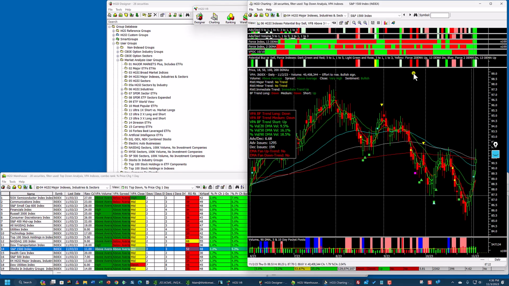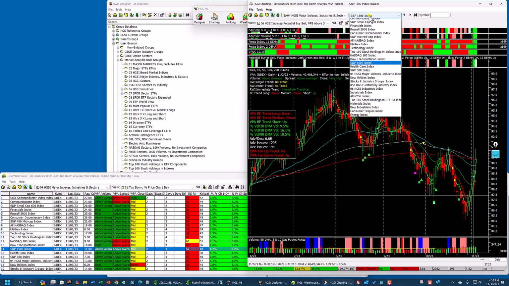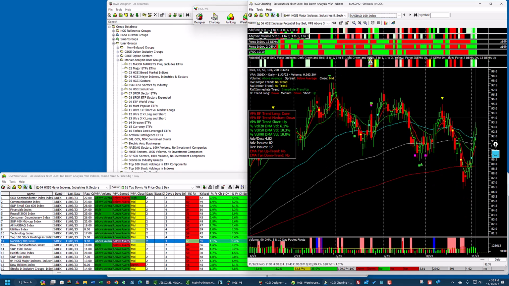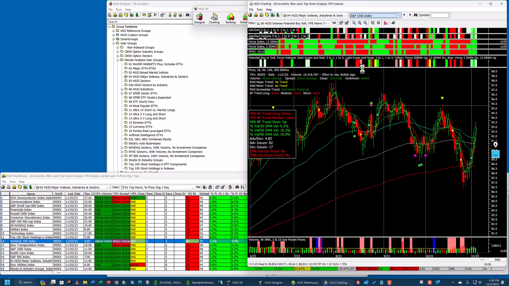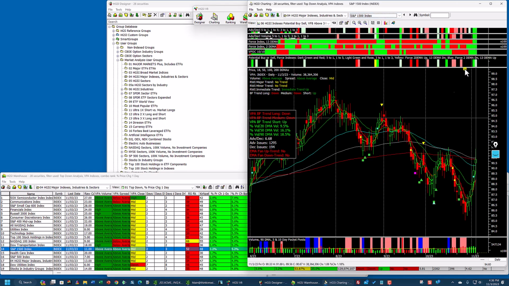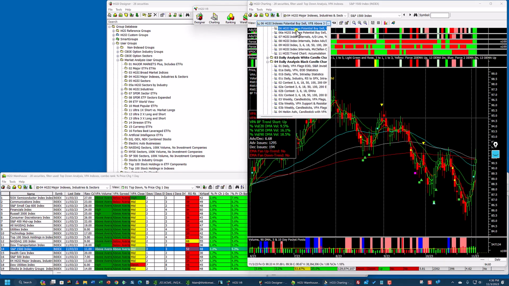You're down at that level then, rather than waiting for the whole market to turn up. Just out of curiosity, let's go to the NASDAQ 100, and you can see that it fired a day before. Here's that effort to rise, and you can see the green bars up here. So when the index is narrower, 100 stocks compared to 1,500, it responds faster one way or the other.